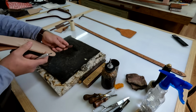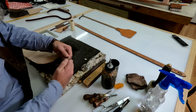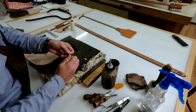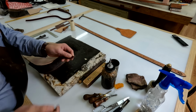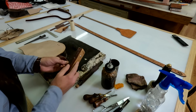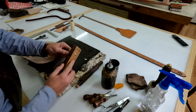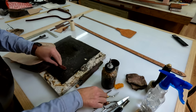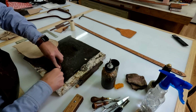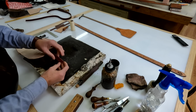And then I'm just going to take my X-Acto knife. You can use any knife you prefer. And I'm just going to cut on my line. And then you can take your little sanding block and shape that up some. And then I like to take my edger and just knock a little bit of that off there. I'm not going to worry about the backside because we're about to skive that a little bit.